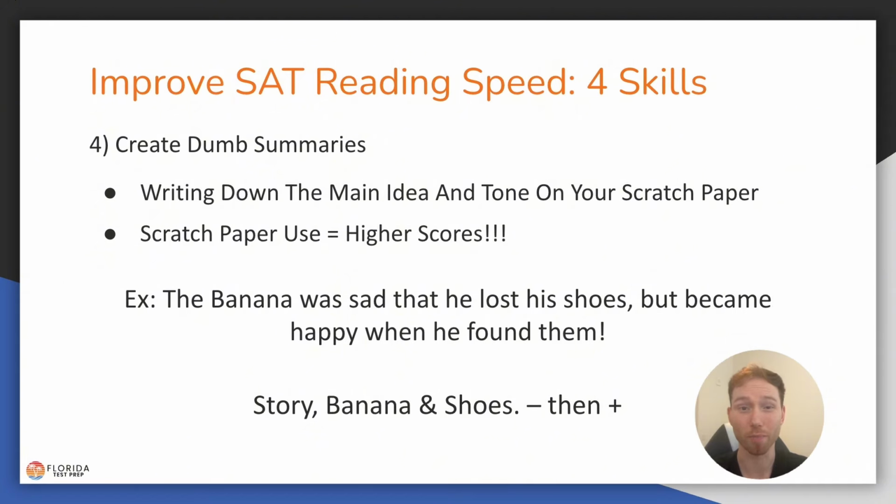And dumb summaries are great because that's all the other 3 skills coming together. You found the main ideas. You can notice the tone or strong words mentioned in the passage. And transitions will indicate changes in tone throughout the passage. We can see that it was sad. The banana was sad he lost his shoes. But a disagreeing transition, he was happy. We can see it went negative, then to positive, and that transition indicates that as you read. So combining all 4 of these skills will enhance your reading comprehension and enhance your reading speed for the SAT.